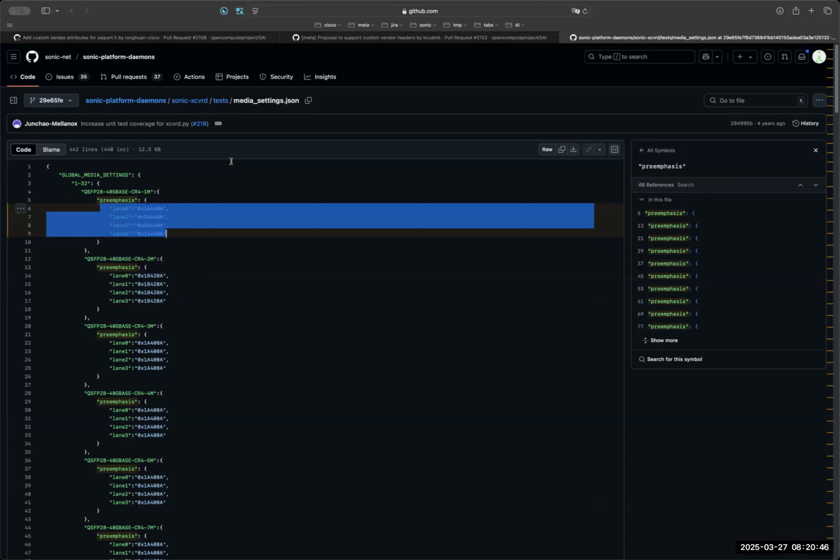In this way, the orchestration doesn't need to include any private header, and SONiC also doesn't expose any private attribute lanes. So this lane is just some attribute abbreviation the platform can specify by themselves, for example a public custom one. They can use it here and give the values here. That's the end flow for this proposal.